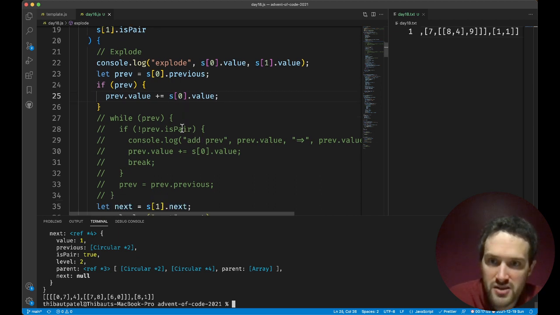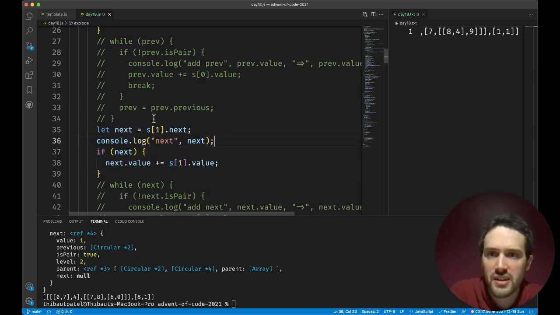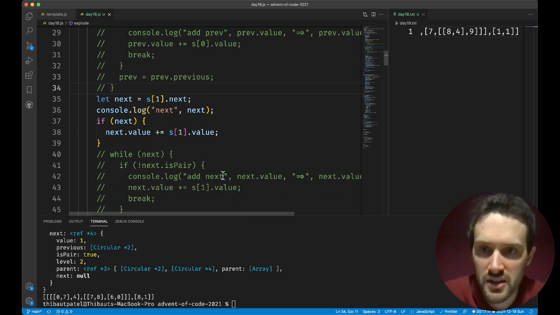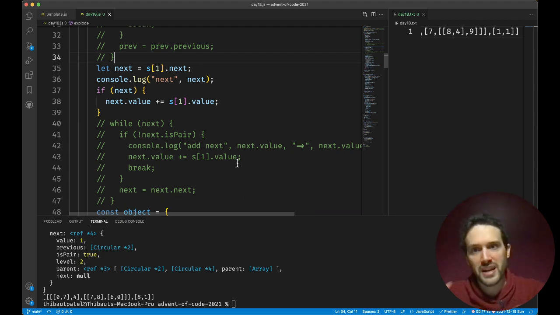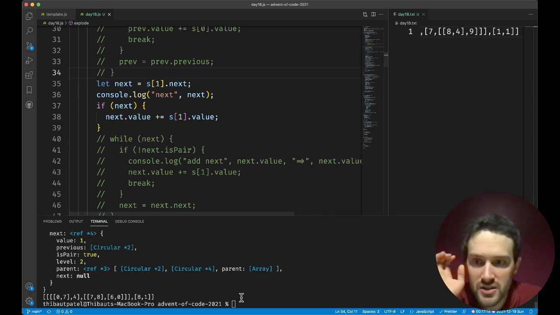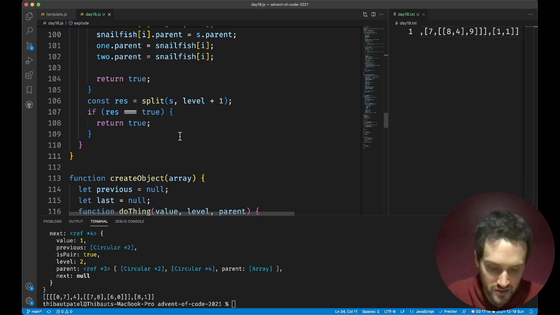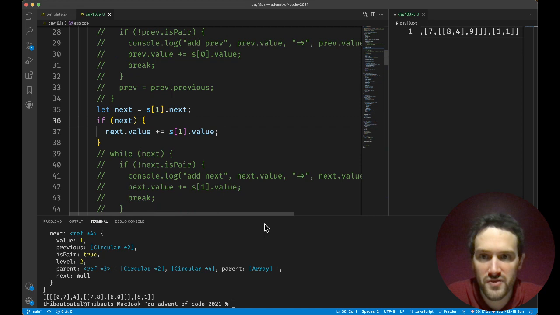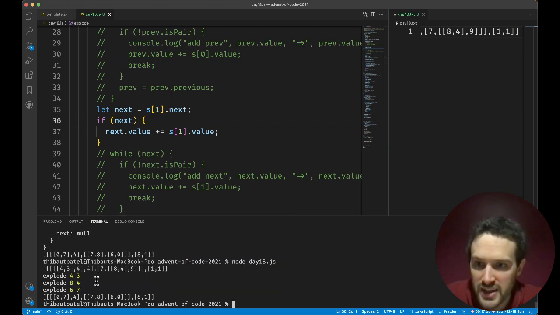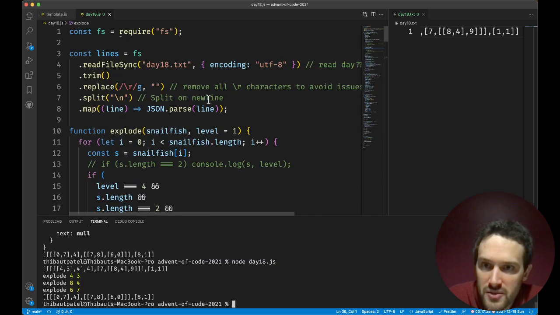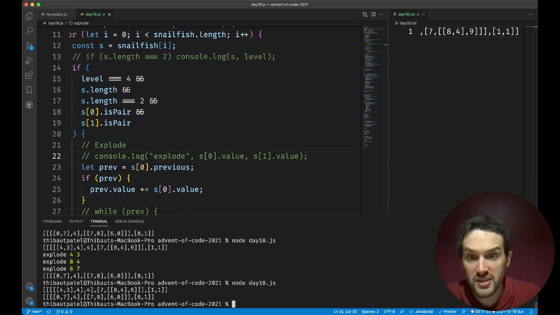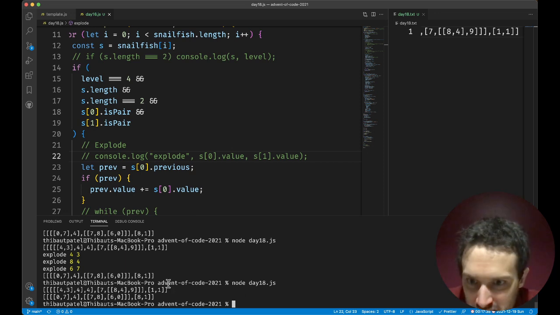That gives us something that looks correct. I'm not gonna remove the code here, that's dead code, but I might need to roll back to this version, so I want to make sure we're good. Now I have console logs all over the place, of course. Next here I can remove for now. Okay, explode. We are exploding things, that's good. I mean, it's never good to explode things, except in these kind of challenges.